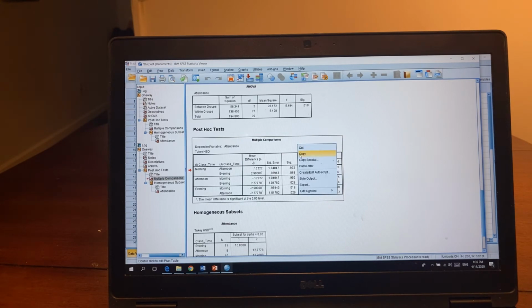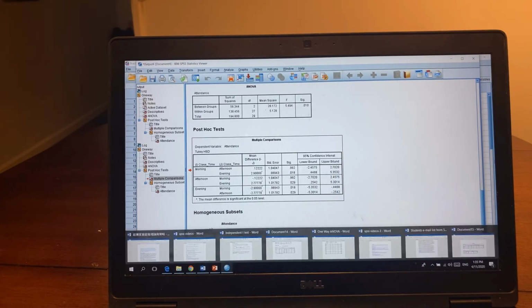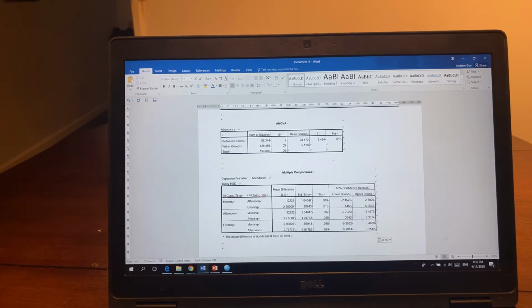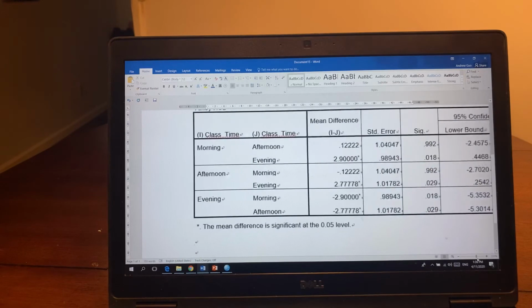Click your right side mouse and say copy. And then you go to your Word document and go to the place you want, and click paste. Okay, so let's look at this chart. Maybe I extend.